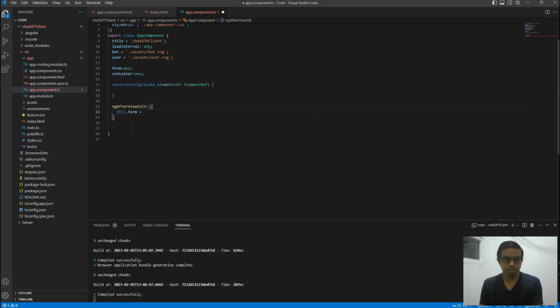Form data will be this.elementRef.nativeElement, and our querySelector, and that will be our form.